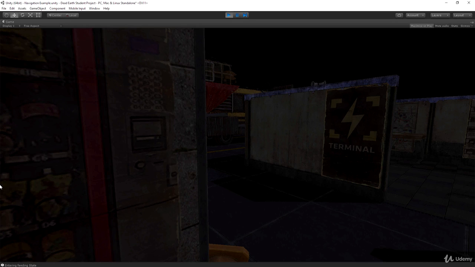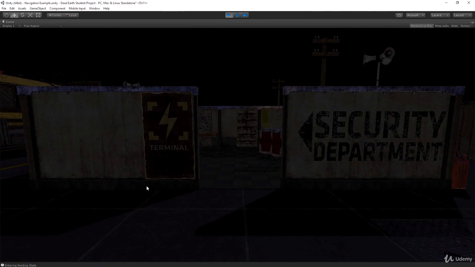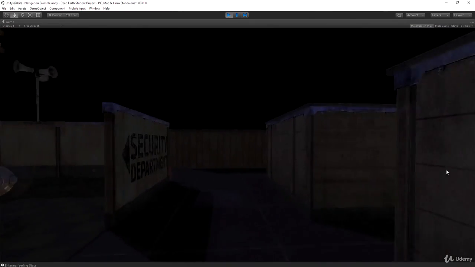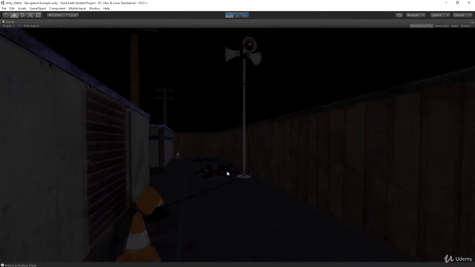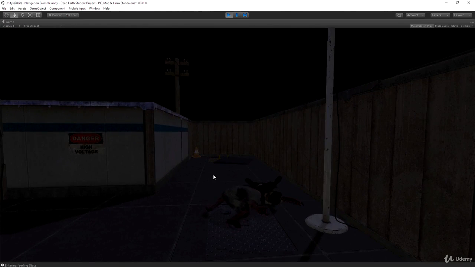So it makes the zombie seem a lot more intelligent. Okay, so let's go and have a look at the second problem. Whereas the first problem was kind of like a design flaw, I suppose, this next problem is actually a bit of a bug in our alerted state, which I overlooked. So there she is feeding, and we've already seen that if we shine the light on her, she reacts. She stands up and she comes at you.